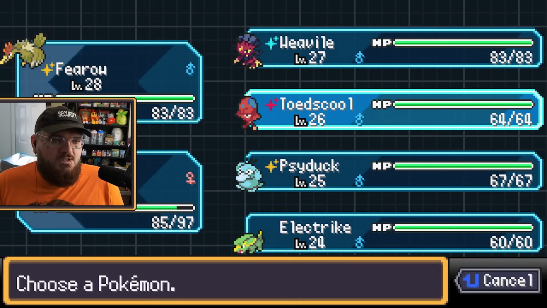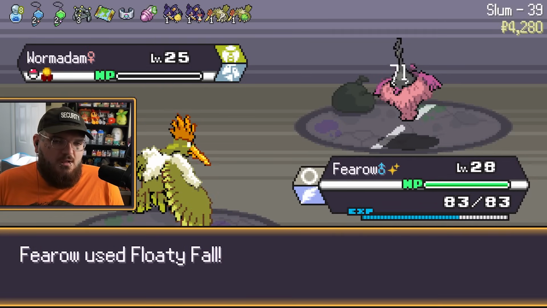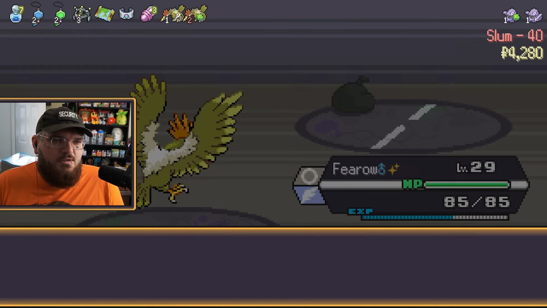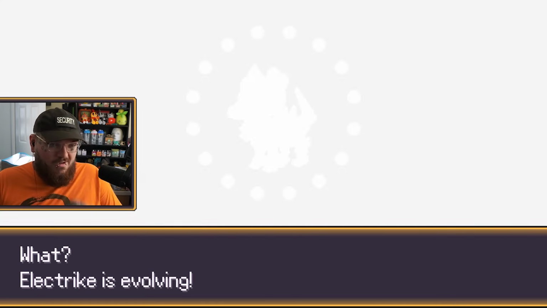I'm just going to pick up a Citrus Berry for Nidoqueen for now. Citrus Berries can come in clutch. They heal such a decent amount of health. Lum Berries are good too. I'll give that to Firo, why not. And we're getting our Manectric, yippee!